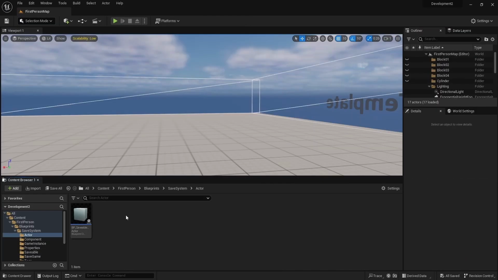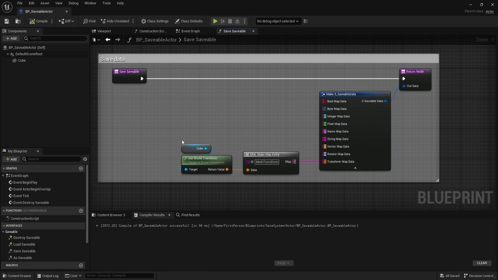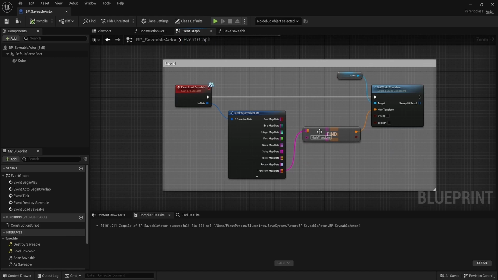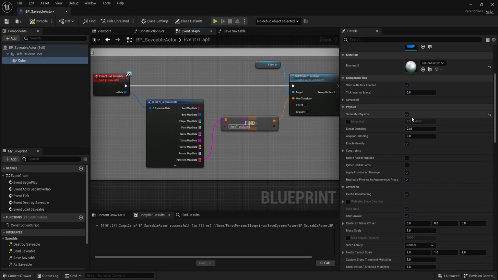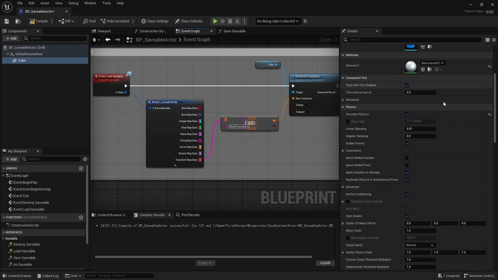Let's go ahead and create a savable actor implementing our savable interface. Implementation for the destroy will just simply look like this. For saving here, let's just simply get the static mesh's world transform, make that map entry from the macro, and just simply send it to that savable data. In the save, we're saving it under this ID of mesh transform. In the load, we'll simply use that same string and we'll just load it from that same data. Let's simulate physics, and the reason why we're saving the mesh transform is because the mesh transform is different than the actor location when it's a physics object.